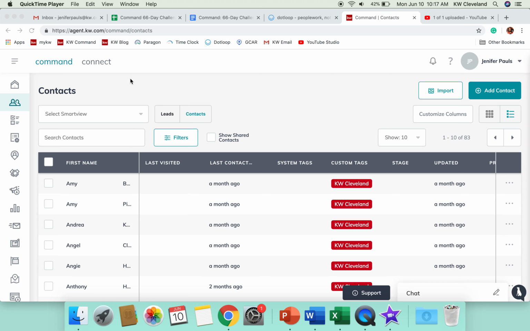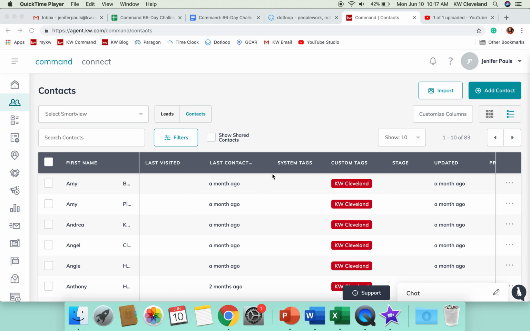Today we're going to continue in contacts, which is where we were yesterday, and we're going to look at customizing these columns here as well as creating filters in Smart Views that'll really help you leverage this platform for your lead generating and help things be a lot more seamless for you. And continuing to reiterate that Command is really helping you make that more human connection with your database. These Smart Views are something that can really help you do that as well.